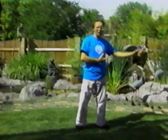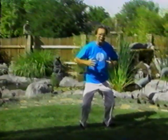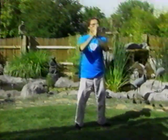And then you come up a little higher, and now the hands are gathering into the heart like this, bringing the energy up higher into the heart. Then they both come around together like this. You crouch just slightly for it, in anticipation of the next move, which is taking the energy from the center of the body right out the top of the head like that. This is the grand finale, out the top of the head.